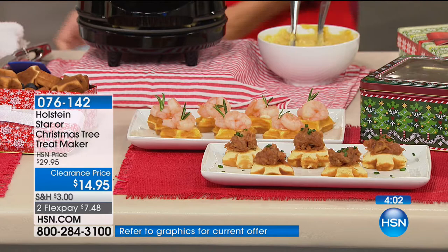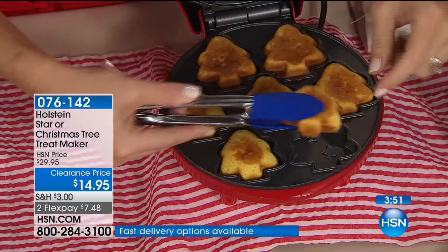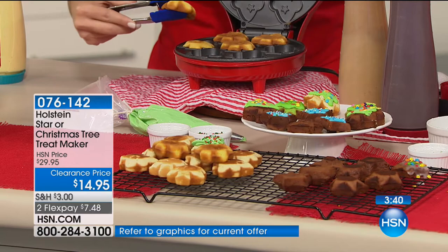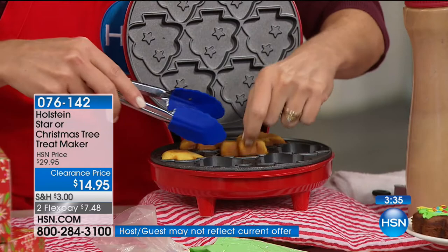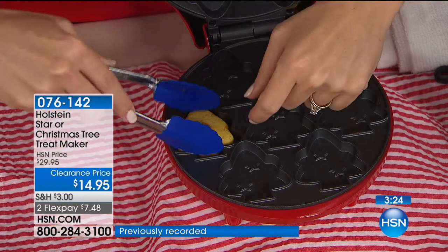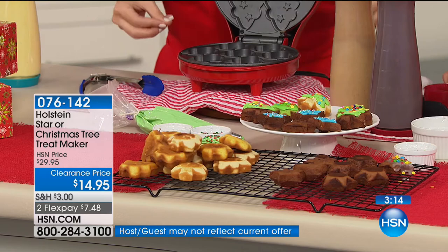Here's the batch I just put in when we got started. As you can see — cooked on both sides, all done. If you like them a little more roasty-toasty, leave them for a few moments longer. Notice these have star imprints on top, so even if you left them unfrosted they're still absolutely adorable. Because I filled it right, look inside — it's not even messy. I can cook another batch right away without doing anything. When done, just unplug, let it cool, wipe it down with a wet cloth.